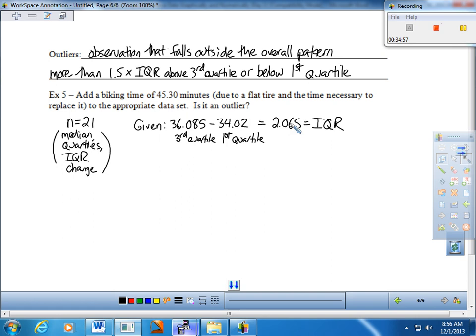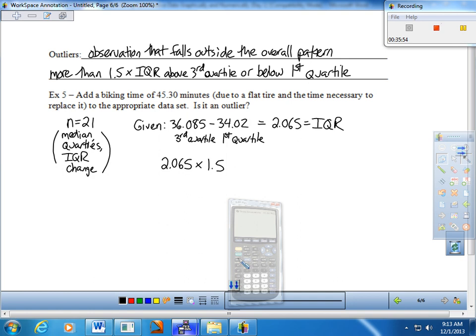You would obviously find the IQR. Then what we want to do is see if there's an outlier. Well, this one, obviously, we would talk about it in terms of being above the third quartile. With a low value, we would think about whether it's an outlier below the first quartile. But this one's obviously large, so we're thinking about it from this vantage point right here. What we want to do is very simply take that IQR and multiply it times 1.5. So IQR, everybody, times 1.5. I will bring it up on the calculator here. Let's get our value.